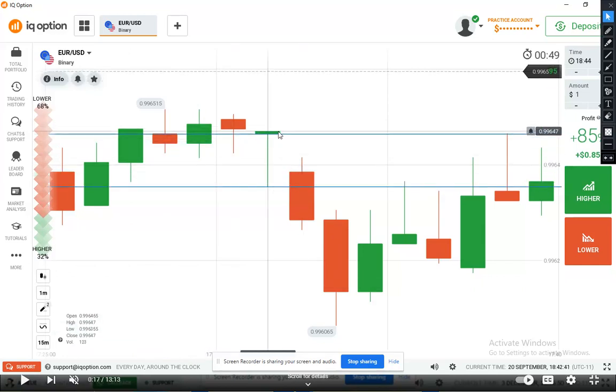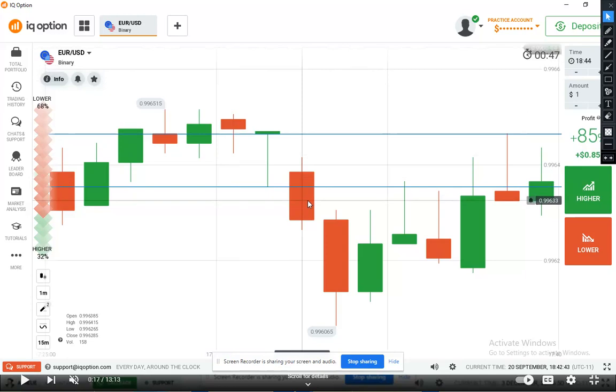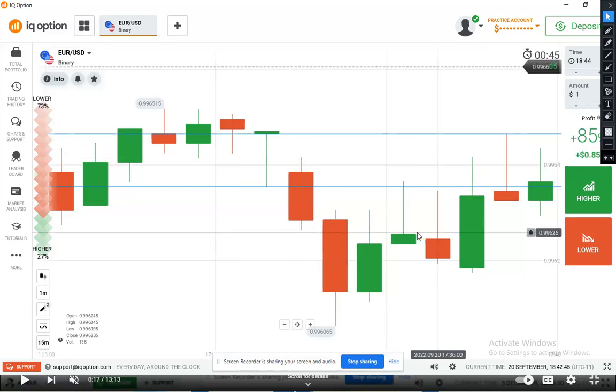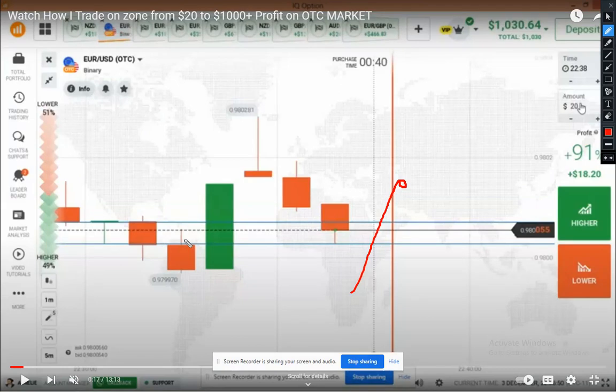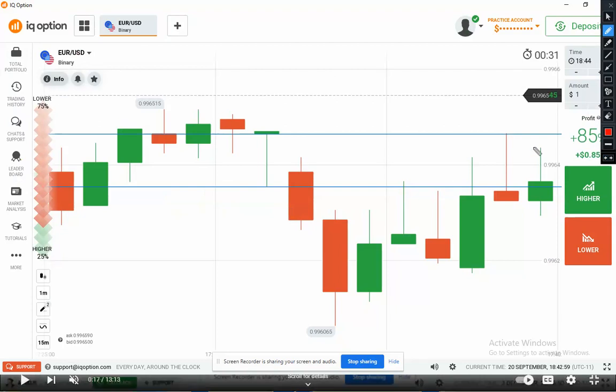Now, after this candle, the next candle was red, just like in that video. Anytime the price tries to reach that level, we have a rejection. Same thing that happened to this. Anytime the price reaches the zone, we have rejection. So we also have multiple rejection. Let's see what happened after multiple rejection. Let's see if the buyers really break the level.